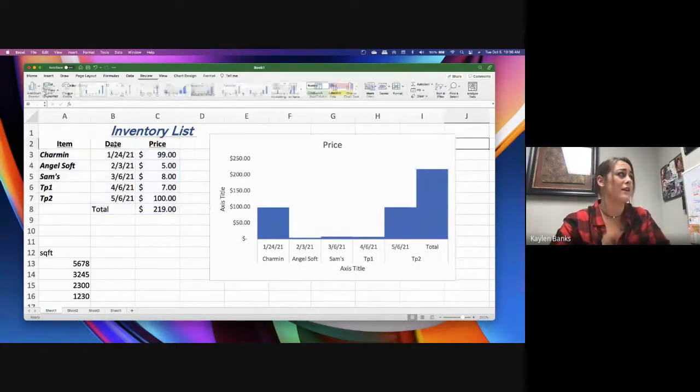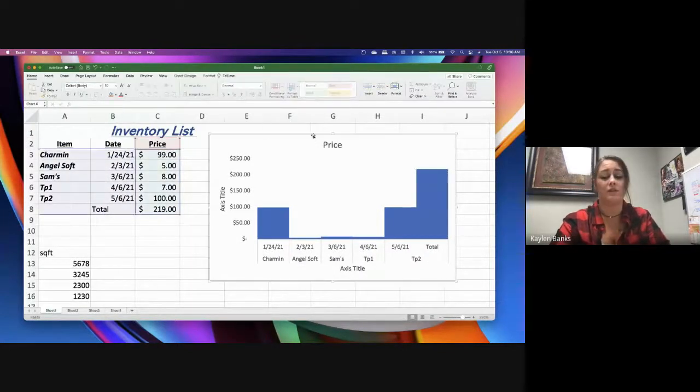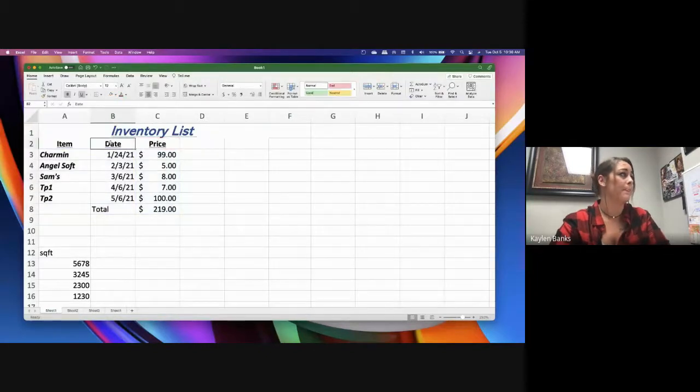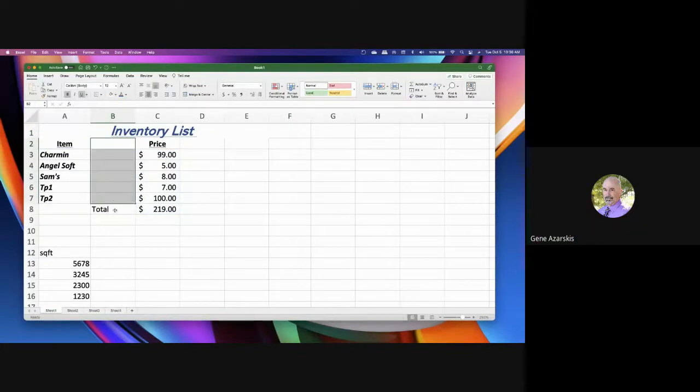We could probably take out the dates and it'd make this example a little bit better, but what I'm trying to get across is Charmin in March, Charmin in April, Charmin in May, Angel Soft in March, April, May, running total of that and total of each. How do you continue on down the line?